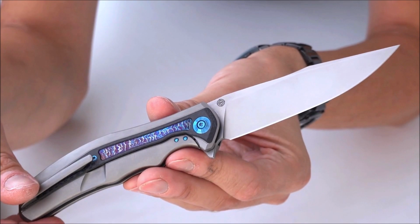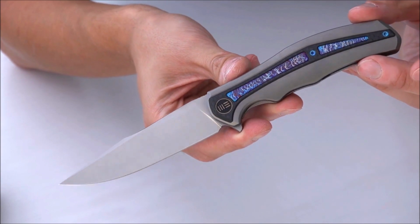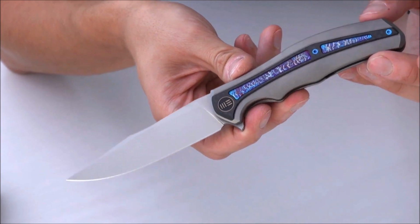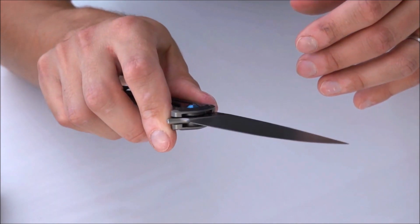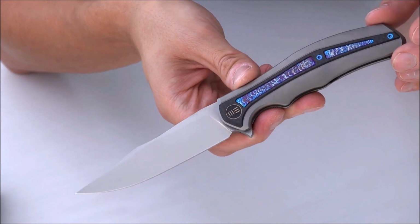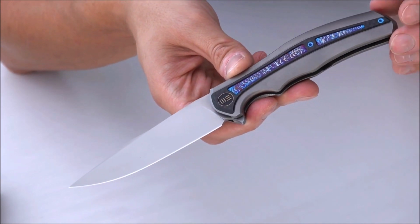With a blade shape like this and a blade grind like this, it will be a very practical tool should you want to use a knife like that. If it's just going to be a collector's piece, then you will have a good looking collector's piece, of course. But for slicing, I bet this one will do a pretty good job. But we won't know that for 100% sure before we do some actual sharpness testing. And that is what I am going to do right now.